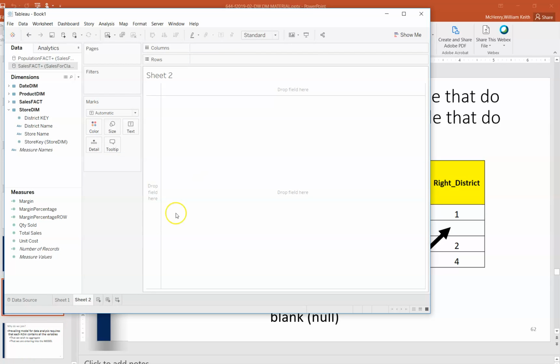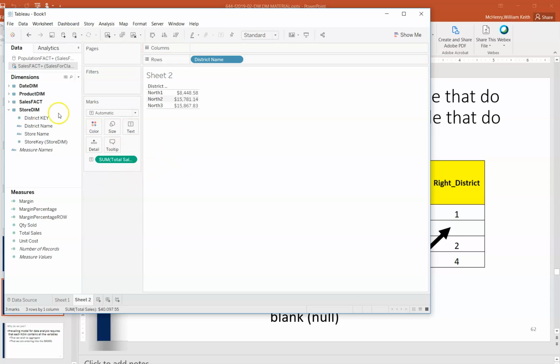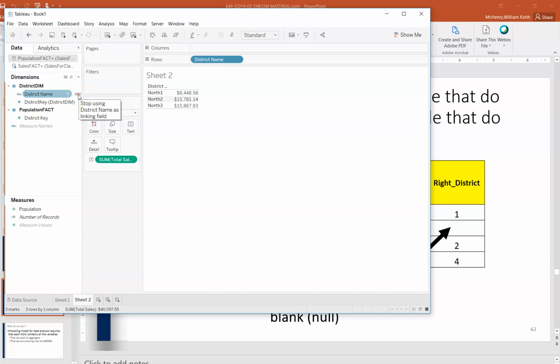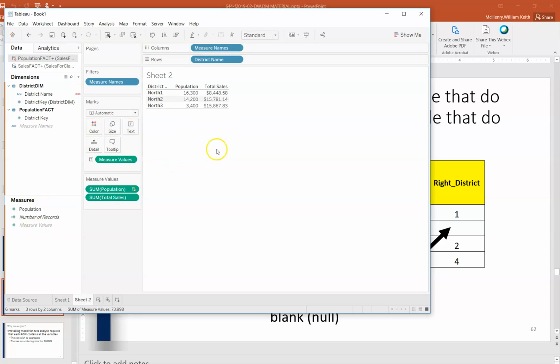To get sales per capita, let's start off by taking the district name here, because that's the level of granularity we know that we're going to need to be at. And then for sales per capita, let's take our total sales here. And then if we move over to population fact table, again, our link is highlighted and we can bring in population. Okay, so what do we know sales per capita is? It's total sales divided by population.